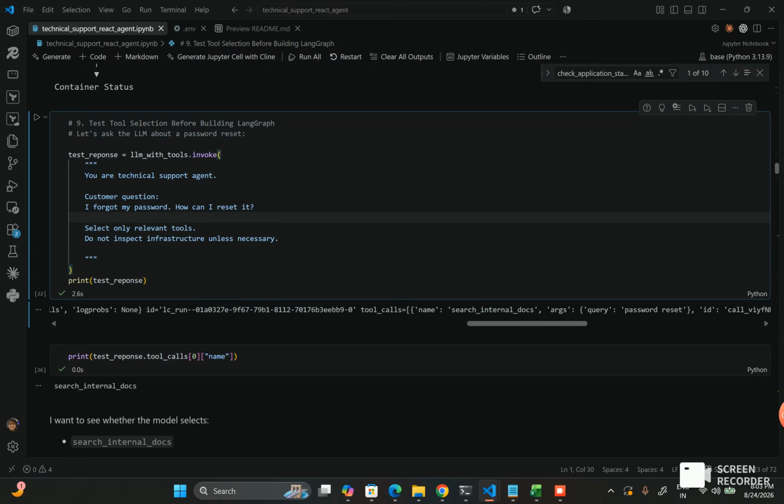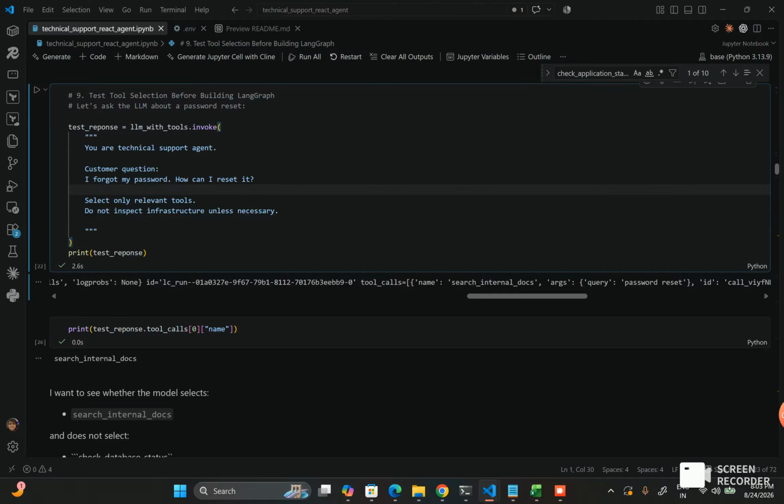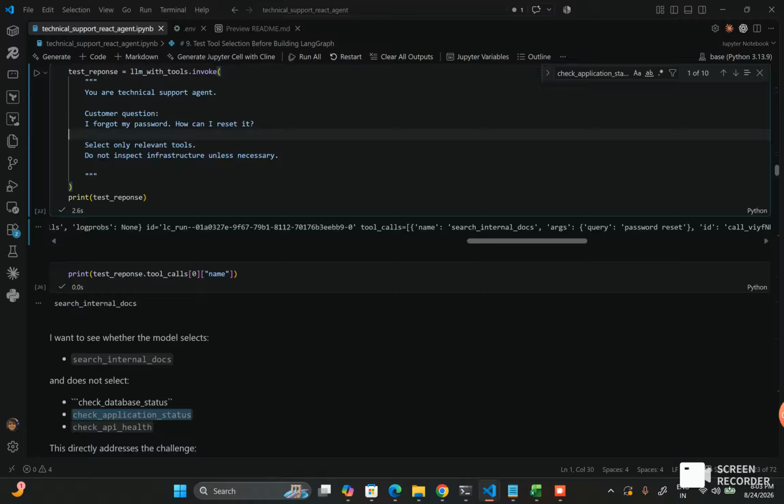Search internal docs as a tool call and nothing else. So when I ran this command, what I got was search internal docs. No database check, no API health check.